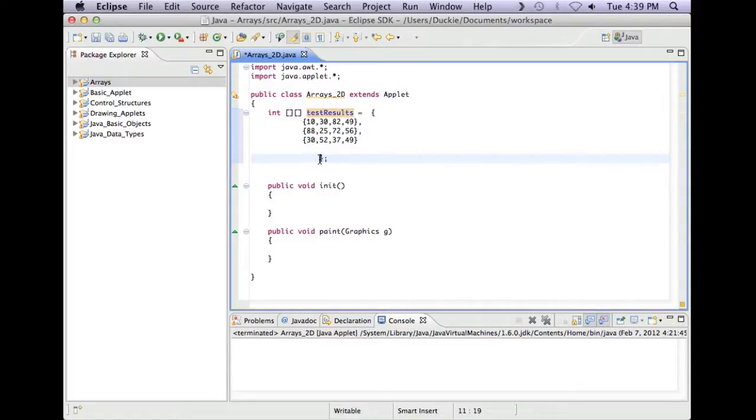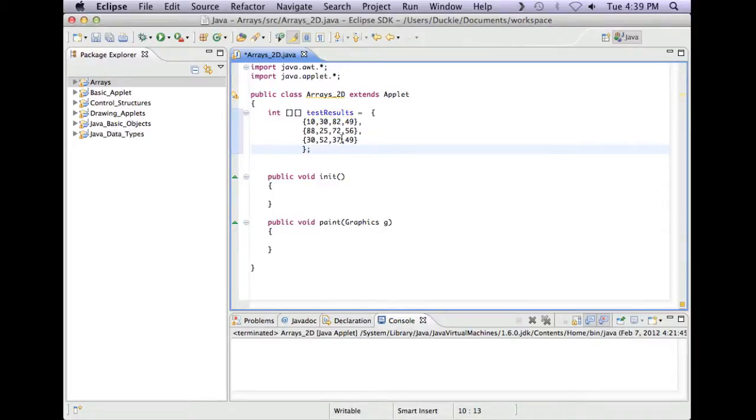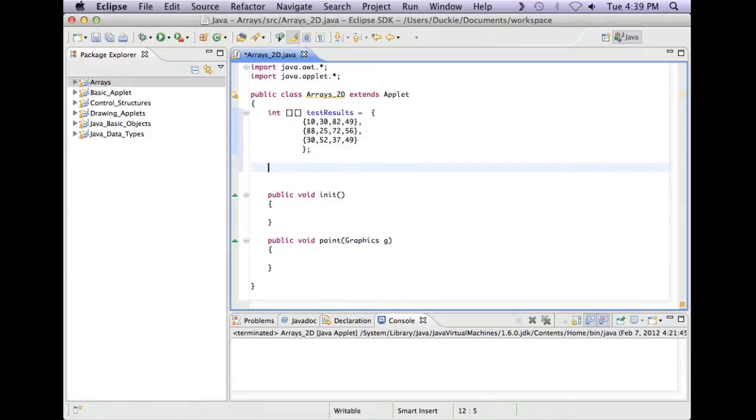Okay, so I'm just going to make that curly brace look like it belongs to something, so I'll pop it up there. Okay, just in preparation for the fact that I'm later on going to want feedback, I'm going to set up an X position variable and a Y position variable to use in my drawstring. So I'm just going to declare those there and I'll give them values in a moment.